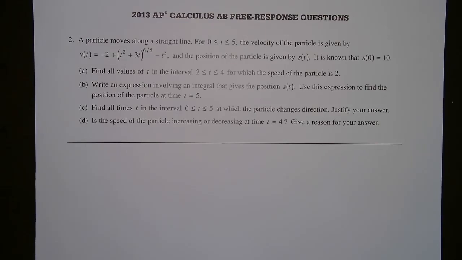So for part B, we want to write an expression involving an integral that gives the position s of t. So use the expression to find the position of the particle at time t equals 5. So there's 2 parts to this, okay? The first sentence and the second sentence.